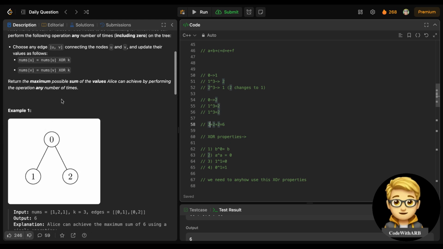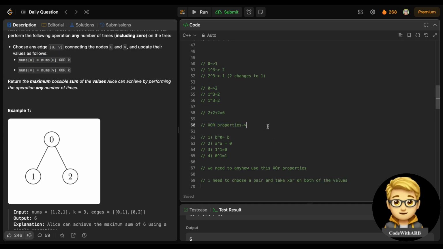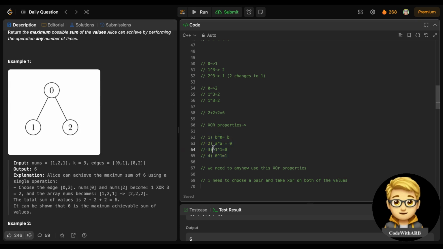So we will focus on this XOR operation. What are some XOR properties we have? If you XOR any number a with 0, it gives us a back, right? These four properties you should remember by heart. If you XOR a number with itself, it cancels both values, so it gives us 0. Again, if the two bits are not the same, it gives us 1, and if they are the same, it gives us 0, right? So you should remember these four properties, and we will use them to solve this question.